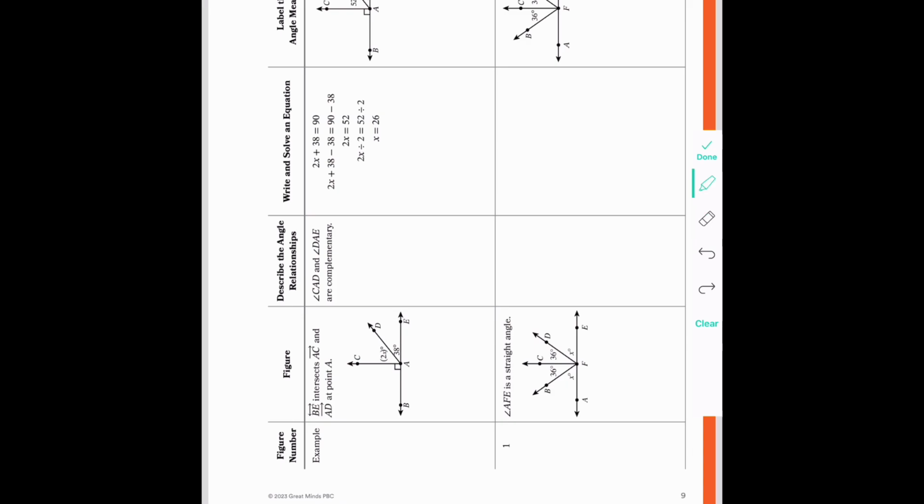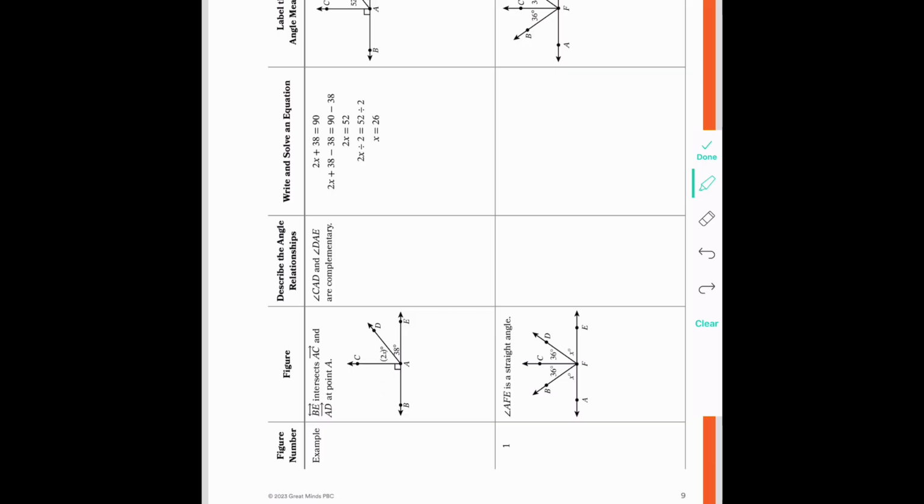All right. Then the next column says describe an angle relationship. The reason we need to describe an angle relationship is so we can figure out what is missing. If we look back at the figure, we know that this angle is 38 degrees. We know that this angle over here, because of that box in the corner, is 90 degrees, but we don't know what the degrees of this angle is, and that's what we're trying to find out. That's what we're accomplishing.